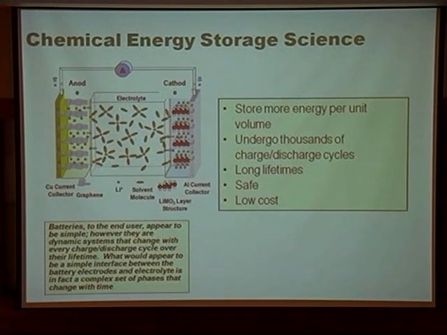So you may have a Dell battery right now that lasts for 5 years. But you go get another battery, it might last for 5 days. And it's because of this irreproducible chemistry and physical properties in these electrodes. And this is a real limitation of batteries. And this is what happens to safety and long lifetimes. And you have to go through all these discharge cycles, and you have to get more energy per unit volume. You don't want the back half of your car to be lithium batteries, okay, which is what the Tesla is.